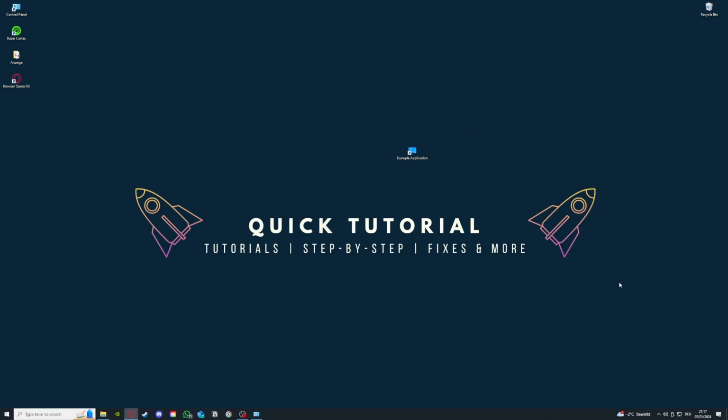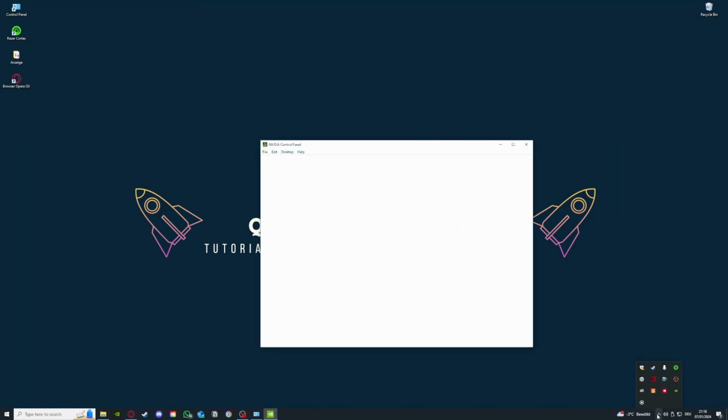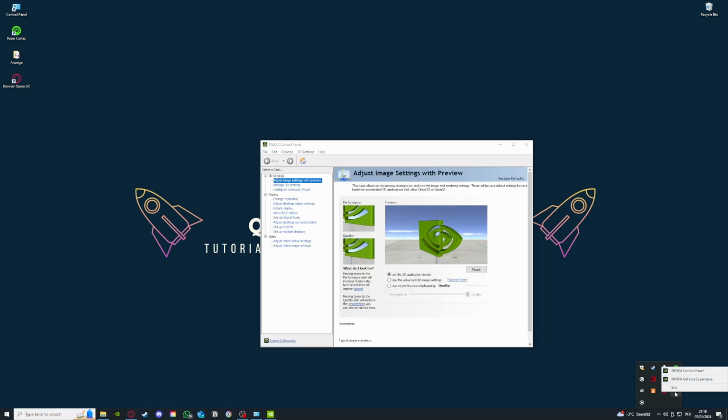The second fix will only help if you have an Nvidia graphic card. And Nvidia graphic cards are easily accessible. So if you have an Nvidia graphic card, you can just go to your Nvidia settings, right click, and you don't want to go to GeForce Experience. That's for games. We don't want that. You want to go to control panel, click on it. So you're just going to go on this little arrow here, right click and press on Nvidia control panel.